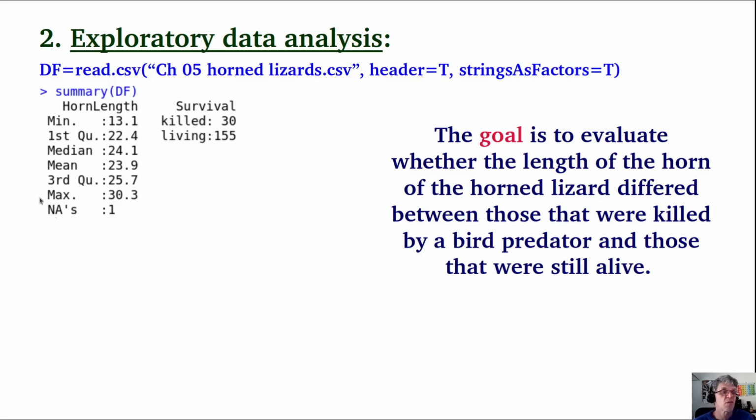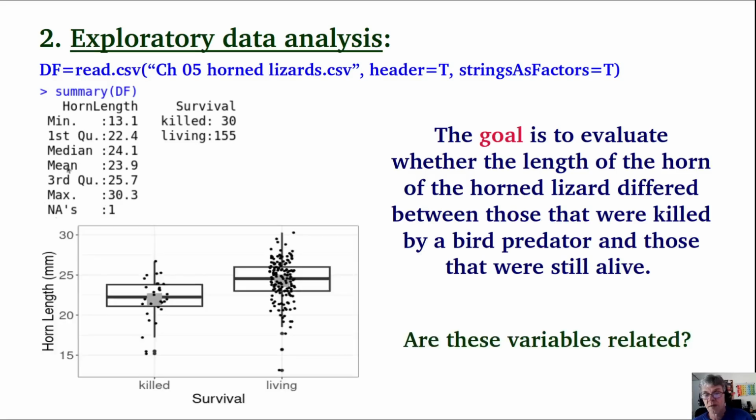Here we have the usual descriptive statistics for the response variable. We make a box plot to show that the medians, represented by the line, of the two groups differ between the groups, and the means, represented by the squares, differ between the groups as well. The variation, as evaluated by the width of the box, looks similar between the two groups. So in response to this question, yes, the variables seem to be related, since the mean or the median of the response variable differ between the levels of the explanatory categorical variable.